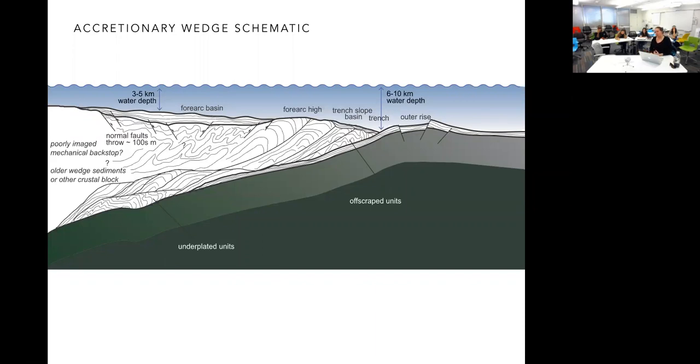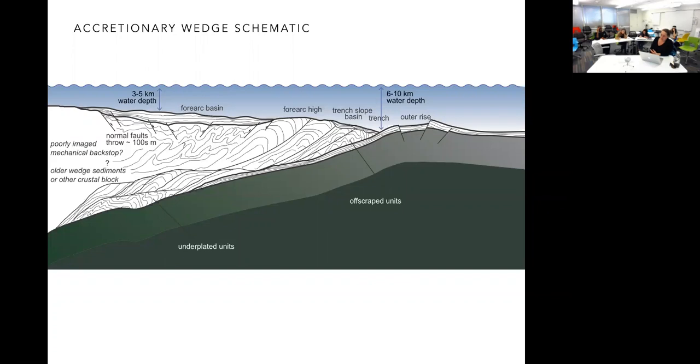The point of intersection between the two plates at the seafloor, otherwise known as the place where the plate boundary thrust meets the sea, is called the trench. The deepest parts of the ocean are usually subduction trenches. The deepest is 10 kilometers, and some of them can be quite shallow if the plate is subducting at a shallow dip.